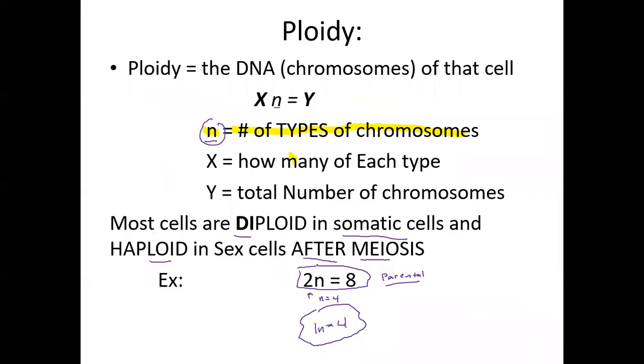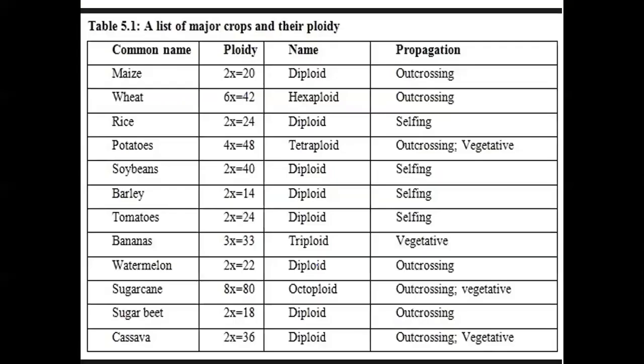But full disclosure, you have to understand biology is not limited just to humans. There's all kinds of weird genetics, especially when you get into plants. Let's look at rice first. Rice would be 2n equals 24. They're using x as their variable. So they have 2 of each type, it's diploid. Now, soybeans would be 2n equals 40, so they have 2 of each type.